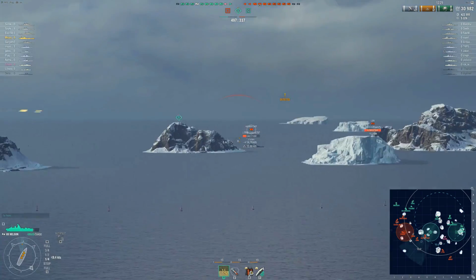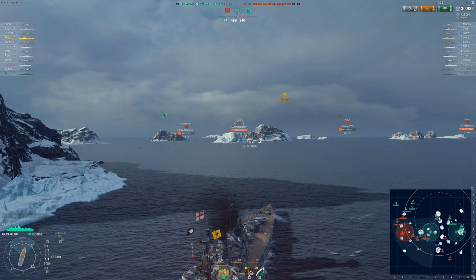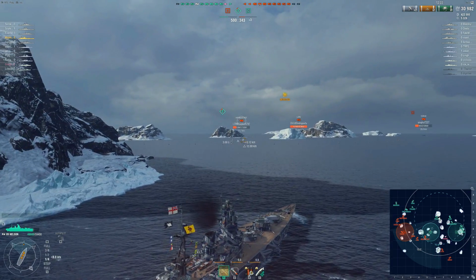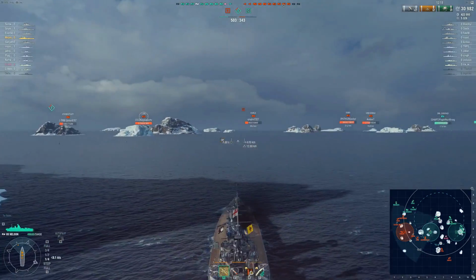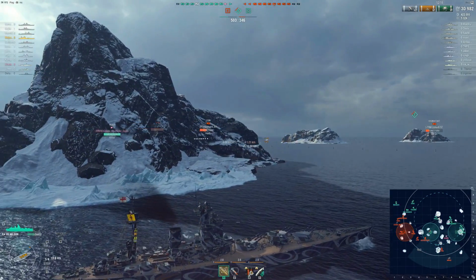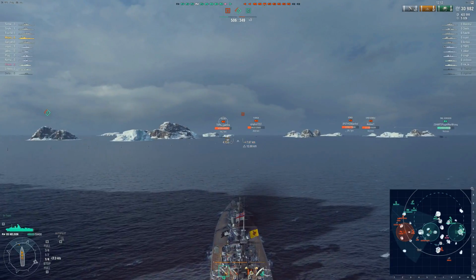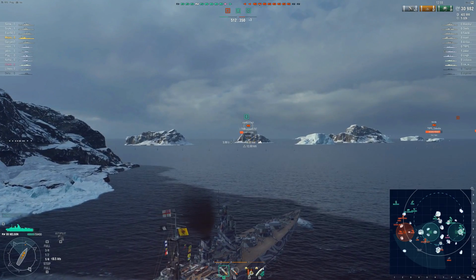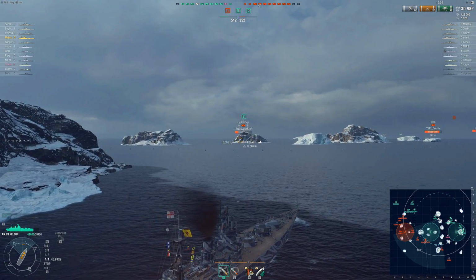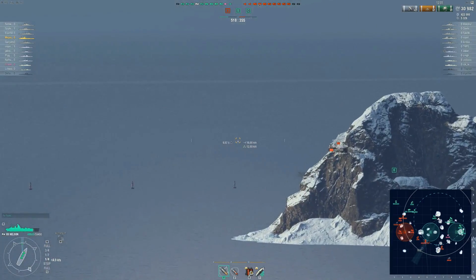or if I want to get one of, let's say, the tier 9 premiums, if you had, let's say, 400,000 free XP, do I think it would be a better value to pick up the Nelson or save for, let's say, the Musashi before it leaves, or the Alaska? I personally would save up for one of the other ships. I think those other ships are going to be better. I think the Kronstadt is a better deal at tier 9. Obviously, the Musashi is extremely strong at tier 9 and way worth it.